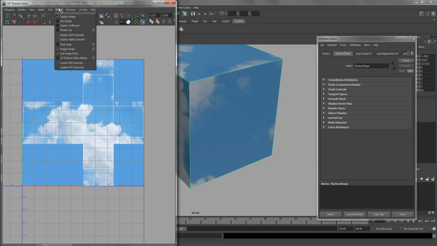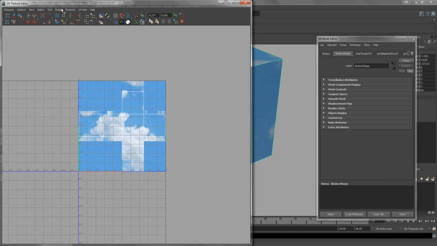And now if turning on your use image ratio is not working, then I will suggest that you go back to Photoshop and create a square map instead.